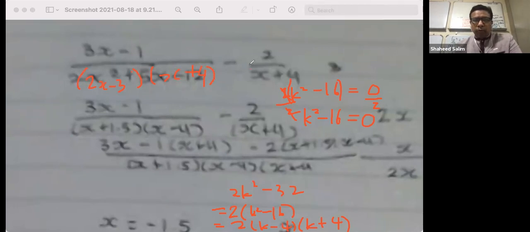So down here, in order for you to share the same denominator, you must multiply this denominator by 2x minus 3, right? So the top now is multiplied by 2x minus 3 also. So then when you combine, you will get minus x plus 5, and then the bottom part will be this denominator. Are you okay? You understand that? Okay, we move on.